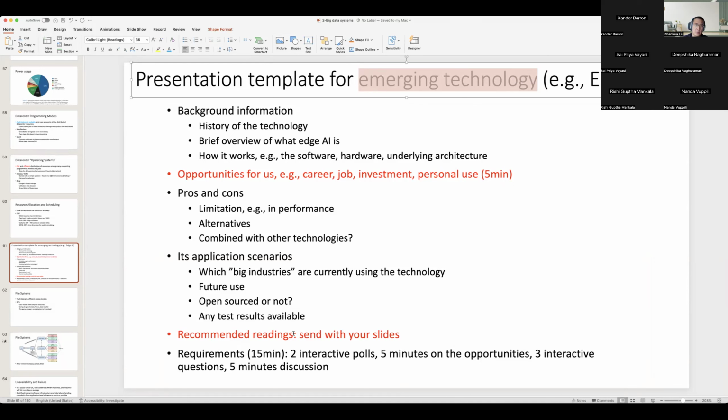This is a part I do want to ask your opinion. Here we have 2 options. We will do the presentation, and there are two types of presentation we can do. In the old days, I didn't have so many groups. I could manage to do both, but now we can only do once. For one group, one presentation, you can either present a paper, or present emerging technology, like we show here.